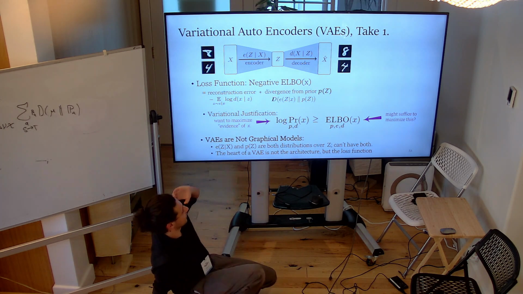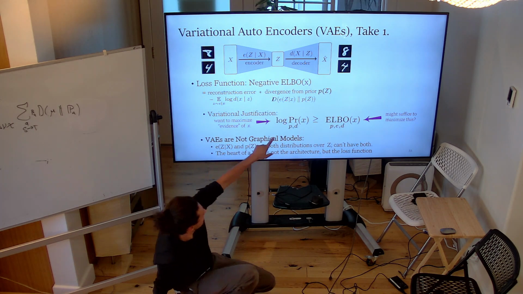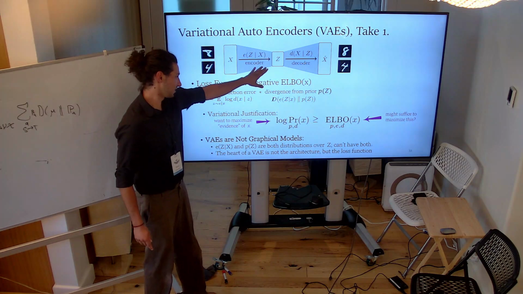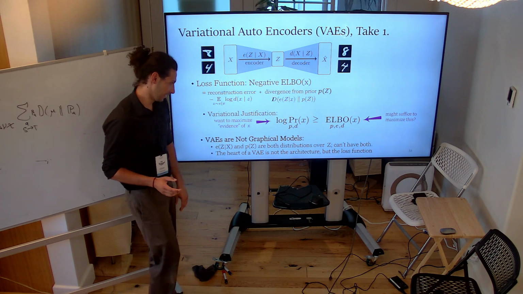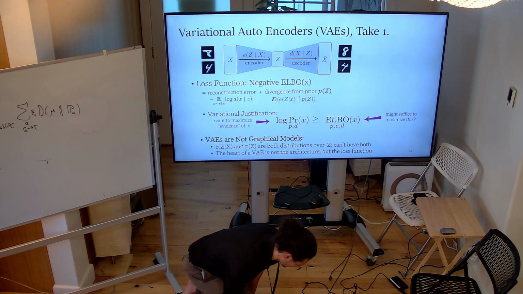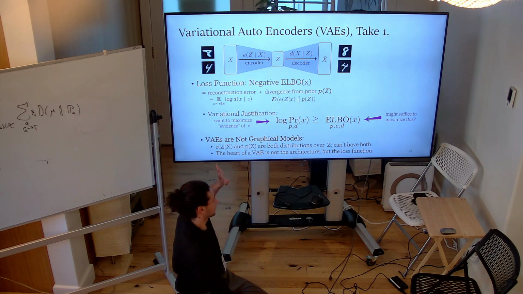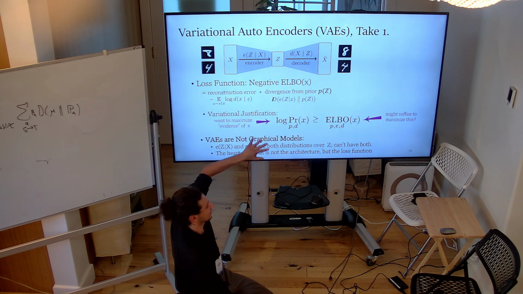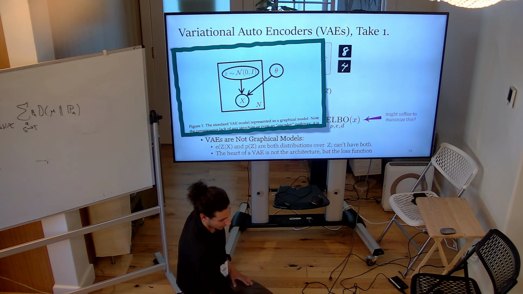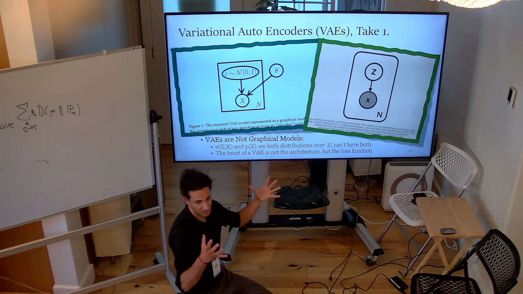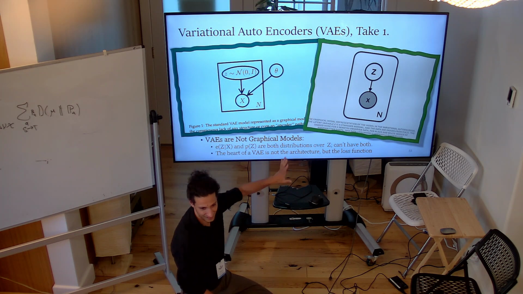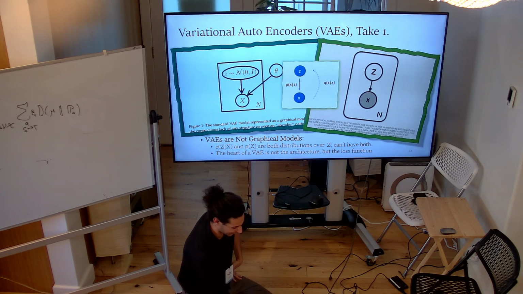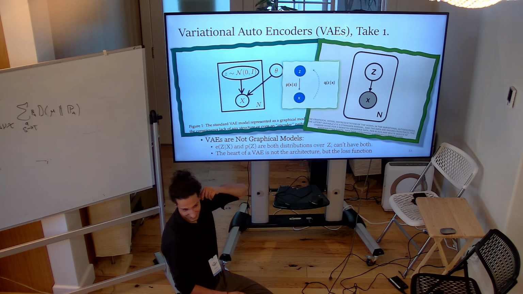And VAEs, even though we really like to think of them as graphical models, you've got two different distributions over X. You've got the distribution over your encoder, and you've got your prior. So a typical graphical model can't really view this as a graphical model. And finally, the point is that it's not just the architecture, but also the loss function that makes a VAE work. Whenever you see a VAE tutorial, people talk about graphical models, and they always just leave out the encoder to solve this problem. They say, okay, here's the VAE graphical model, we have a prior, encoder, we don't know what to do with that. We'd like to draw it here, but we know we can't, so we'll draw it with a dashed line or something.